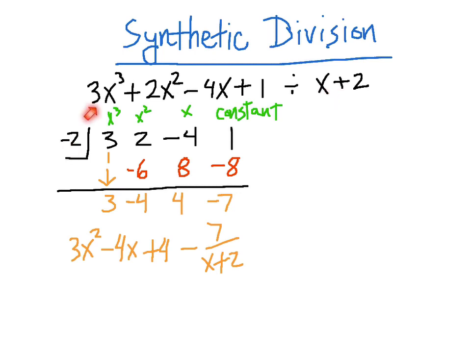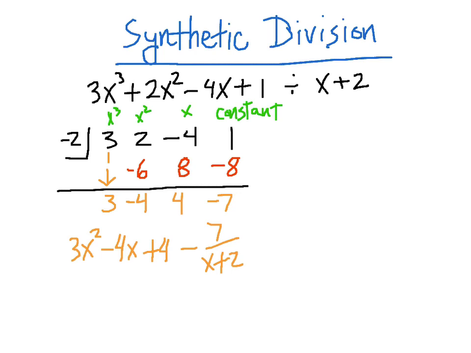And then I move all the coefficients of all the terms along this next row. So this is the coefficient row. And then the process is simply, we bring this first term down, you need to remember that, and then it's multiply and add. Multiply and add. Multiply and add.